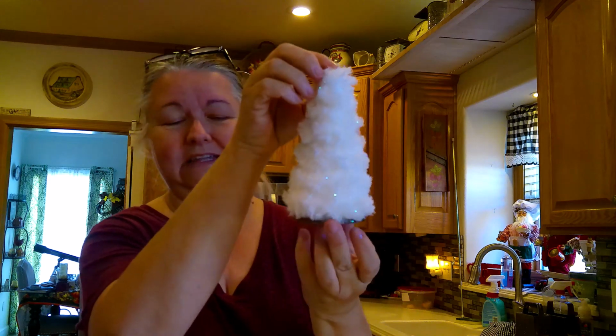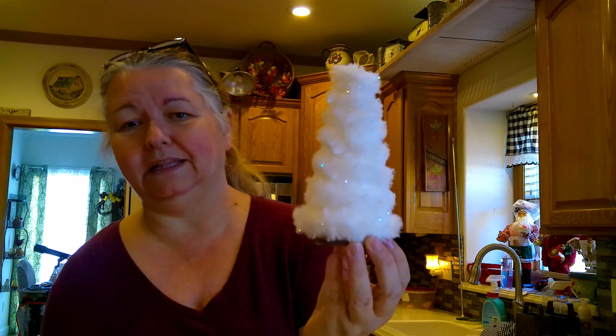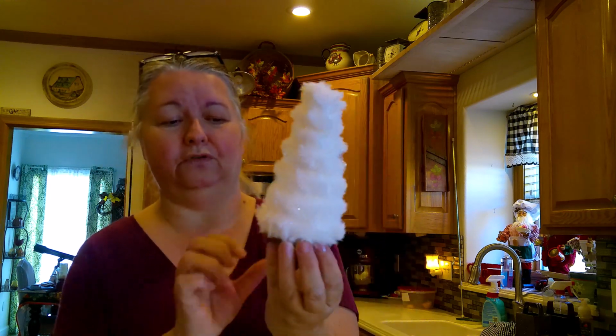Here it is. Isn't that stinking cute? I hope you can see it glittering. I have glitter all over it. So, I made a few of them. These are great to tuck on a shelf or to put with some decorations if you have a village, or you can use different color yarn. However, I wanted to use my white and my glitter.